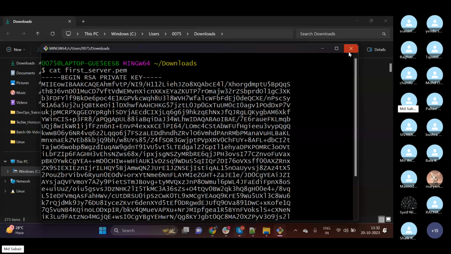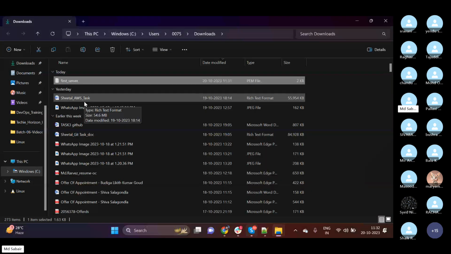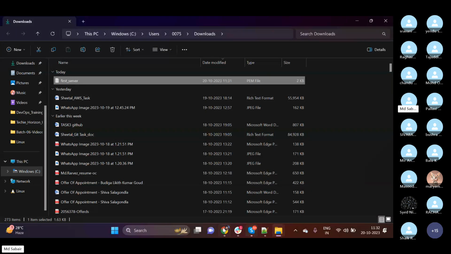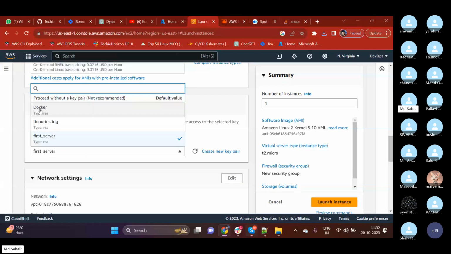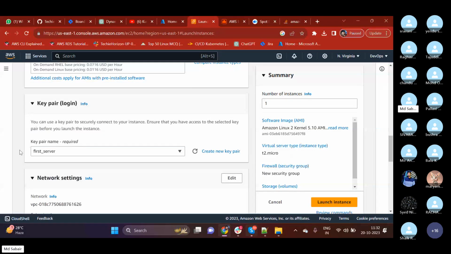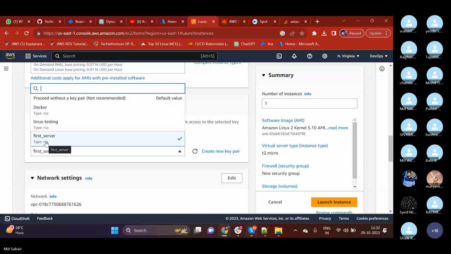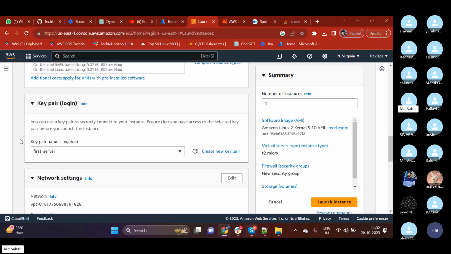Your key will be corrupted, and if the key is corrupted, then you will not be able to log into the server. Okay, and there is no option to download this key again. Once it has been deleted, we cannot retrieve this key. There is no option to back up this key. So always be careful in saving the keys. Do not manipulate or try to open these keys. Understood?